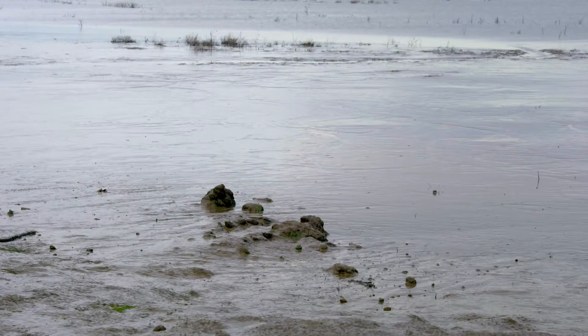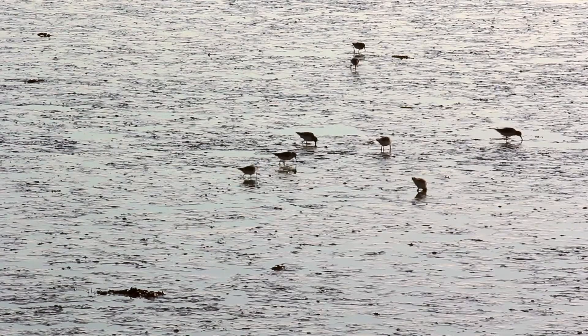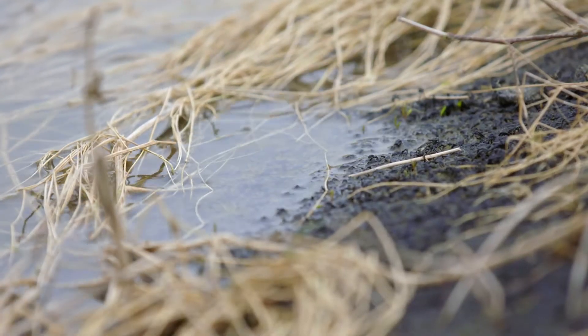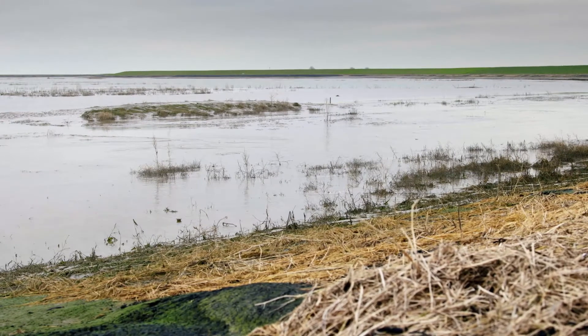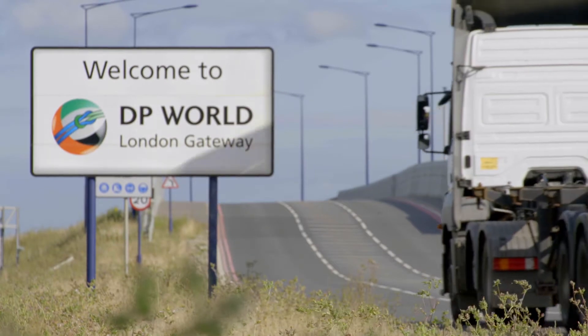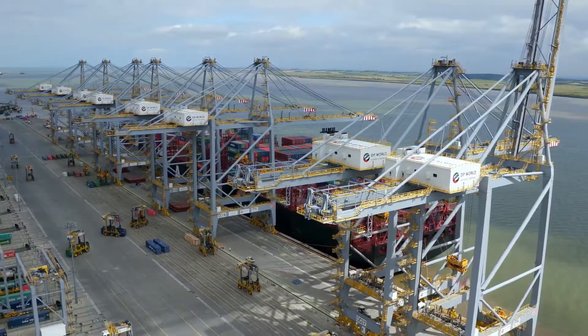Salt Fleet Flats is part of London Gateway's habitat compensation requirements for the construction of the London Gateway Port. This site was developed alongside another site in Essex called Stamford Wharf Nature Reserve. The importance of constructing these two sites is that London Gateway Port has committed and implemented its obligations to compensate for the losses predicted from the port development, and we've really looked to find ways to build upon what we have and go that extra distance.